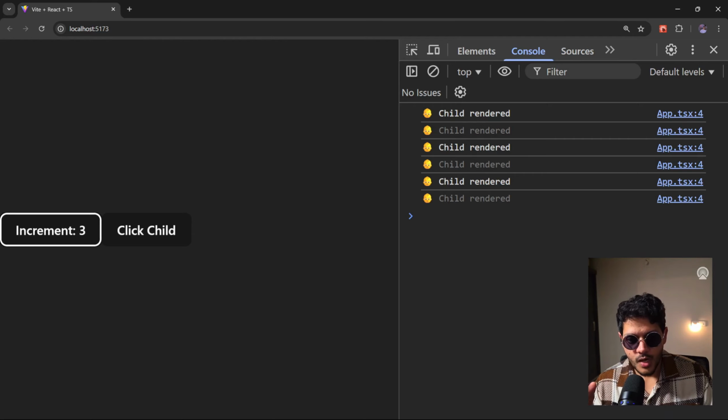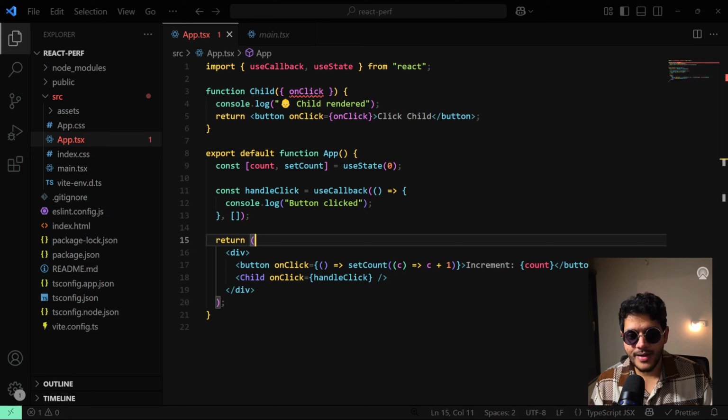useMemo or useCallback does not really prevent re-renders. They prevent expensive recomputation. So here when the app component re-rendered, it actually did not create a new handle click instance. It used the same old reference which prevented recreation of this function. The parent component re-renders, so by design all of the children also re-render. So it doesn't matter if the onClick prop is the same referenced object or not, it will still trigger a re-render.